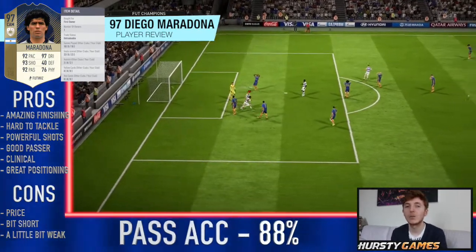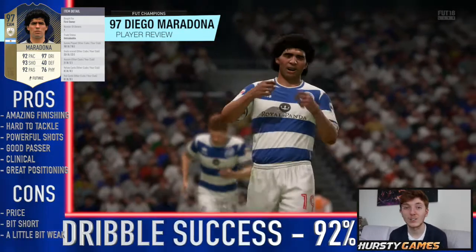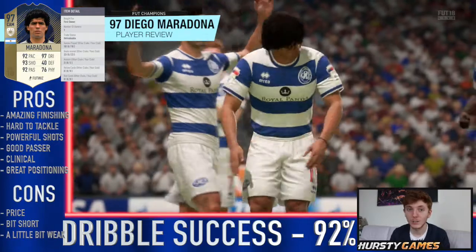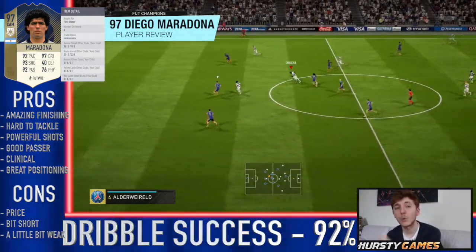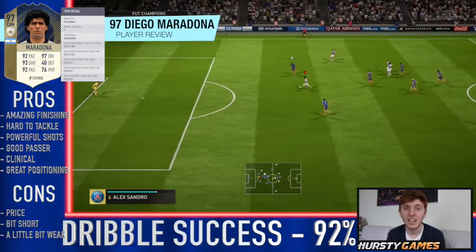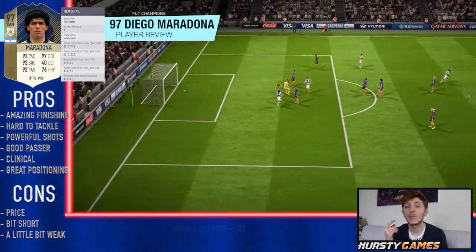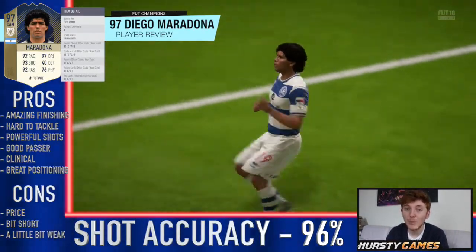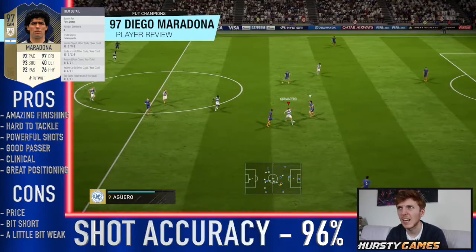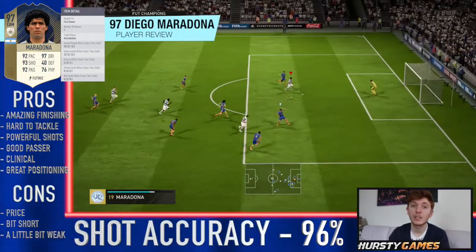So he's absolutely incredible. I've only got a couple of cons here, and actually the cons were really hard to come up with because there aren't many cons for this card. His price obviously is through the roof. Last time I checked, his SBC was just under 3 million coins for both consoles, and I've only ever seen one on the market, and it was on Xbox, and he went for 7 million coins just under. I think it was 6.8, something like that. So he is really expensive. That is the only con to this.